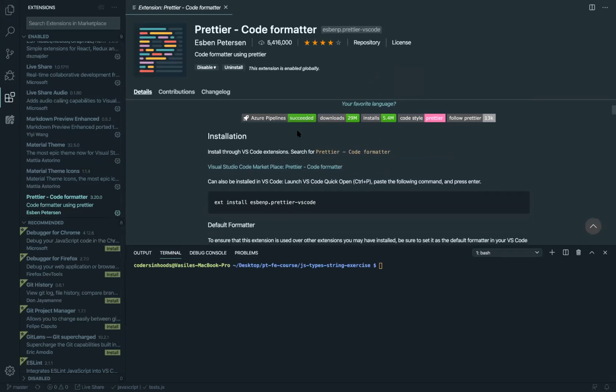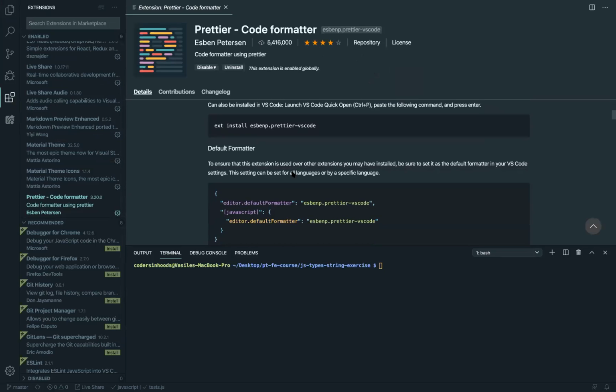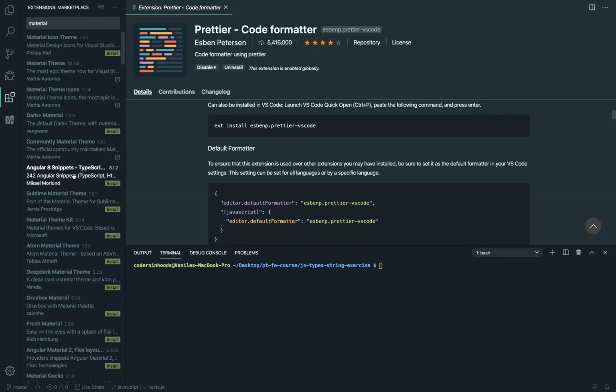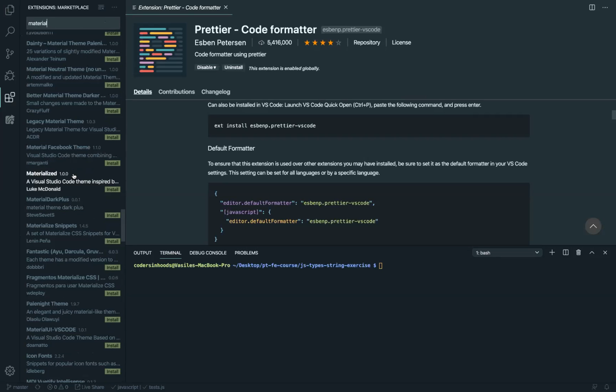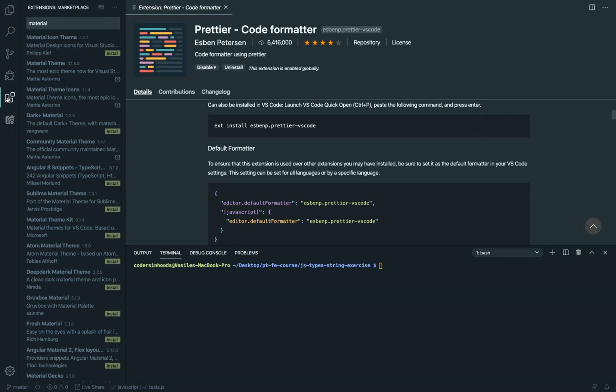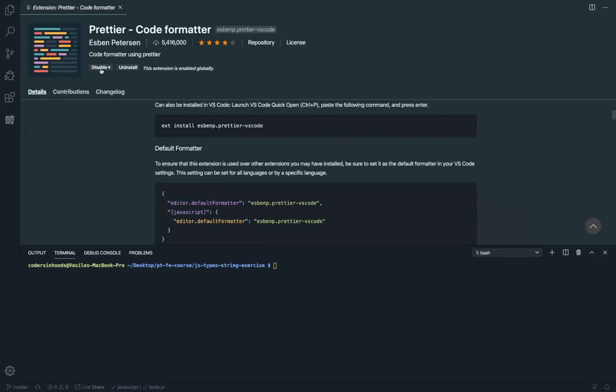So this plugin formats your code for you. If you want to install it, you can try to install Prettier. So this section is extensions. Here you can find, this is basically like an App Store. So you can look for something, and here you can have all plugins, thousands of them. So this is the App Store. And in our case, I already installed Prettier.